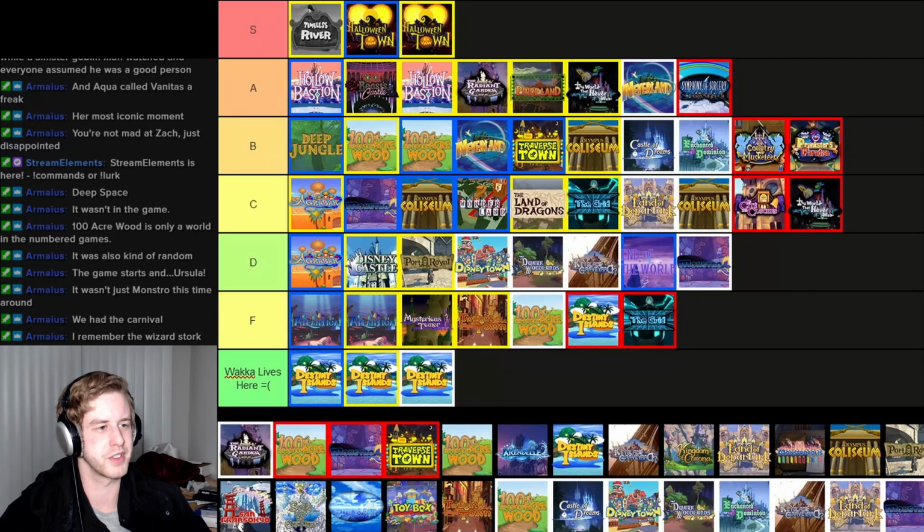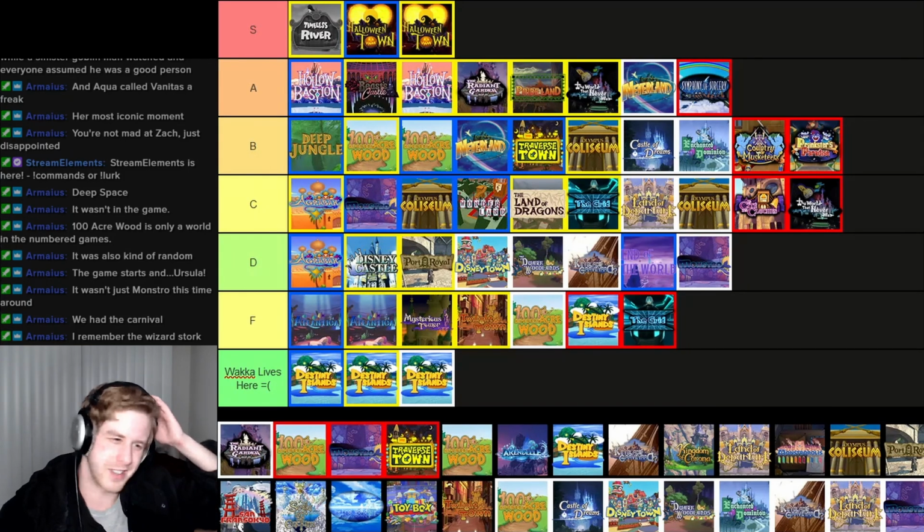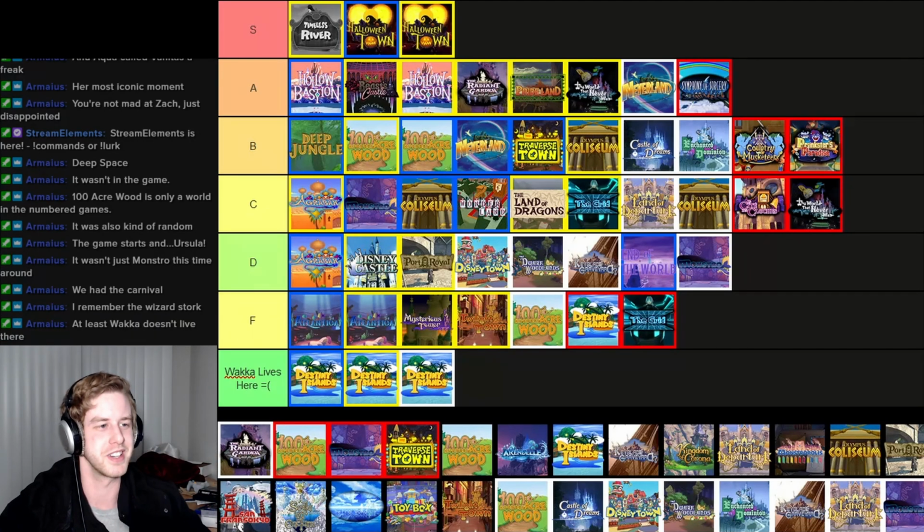The whole thing with Sora being like, I think he got his heart back right at the end, and then, like, never coming back to resolve that at all and just leaving and unlocking the key. That was stupid. Like, God, the movie characters were terrible. But at least Waka doesn't live there. It gets an F and not a Waka lives here.